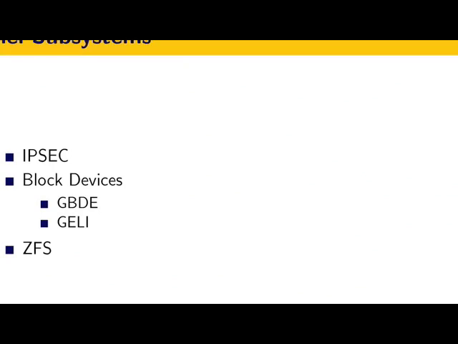What some people don't know is that there's also cryptography in the kernel. The greatest subject is IPsec, which uses quite a lot of cryptography, and it likes being fast as well. We've also got some block devices which use encryption. We've got two sets of block device encryption systems. We've got GBDE, which was the old one which Poul-Henning wrote originally a couple of years ago. And then Pawel wrote Geli, or G-E-L-I, I don't know how people want to pronounce this, which also does block device encryption. And ZFS uses encryption independently, and it's, well, I don't know how it encrypts, but it's not a block device encryption thing.